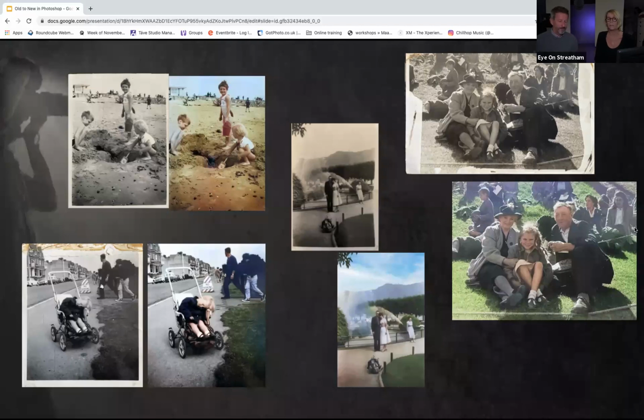Have we got a sound on? Feel free to speak up. We'd love to hear about your photographs as well. I know you're looking at a lot of photographs all the time, Mark, with the Streatham Society images as well.